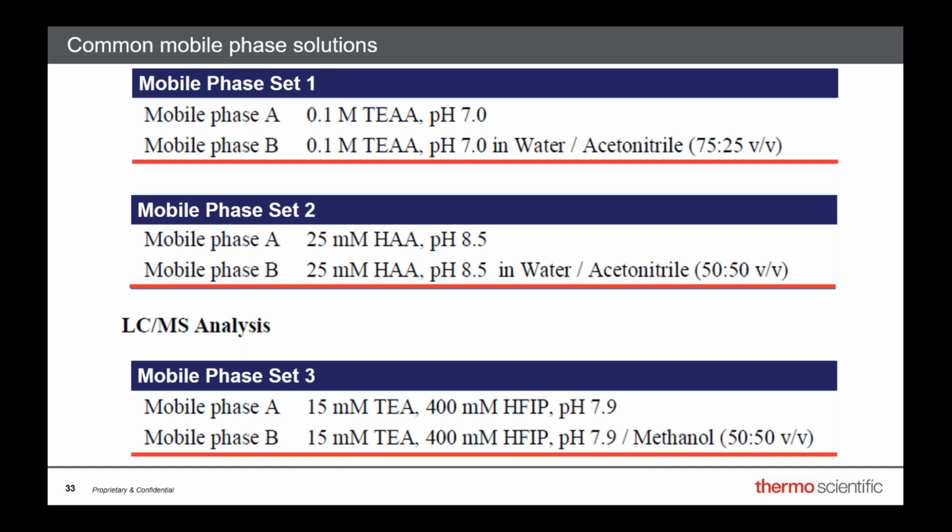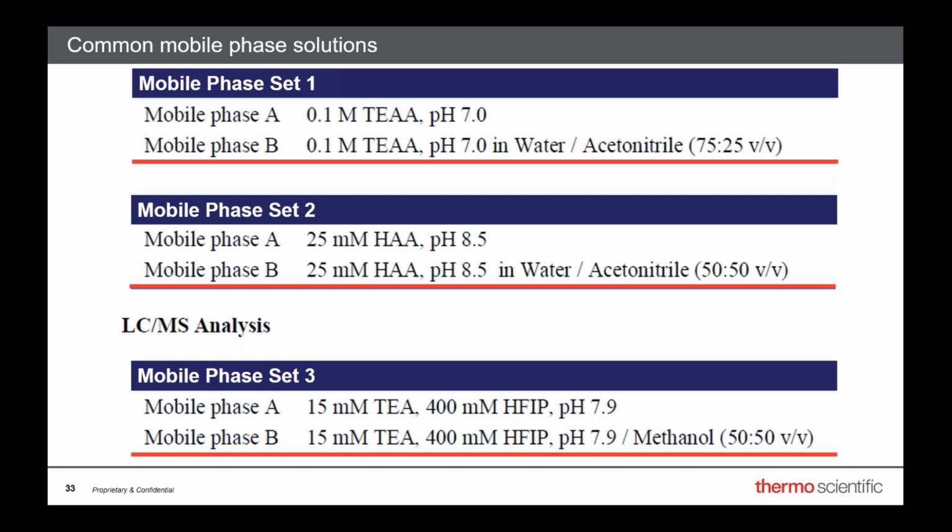Now, I'm not going to dwell on this slide because there's a lot of ion pairs. What I will mention is that the triethylammonium acetate here, I would regard that as equivalent to your sodium chloride in ion exchange. That's your super eluent. That's the one that's going to give you the most separation, the one that's going to give you the same length separation.